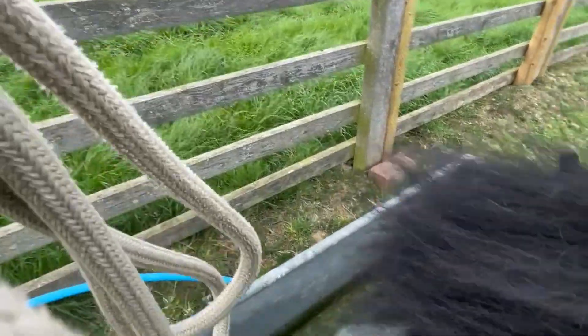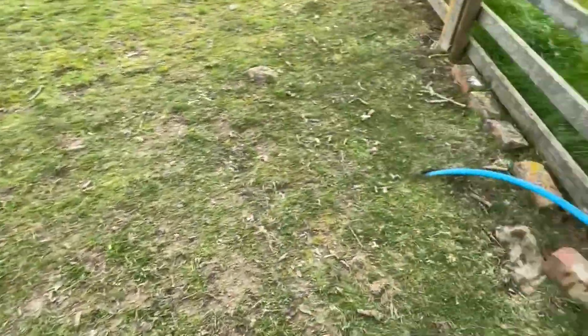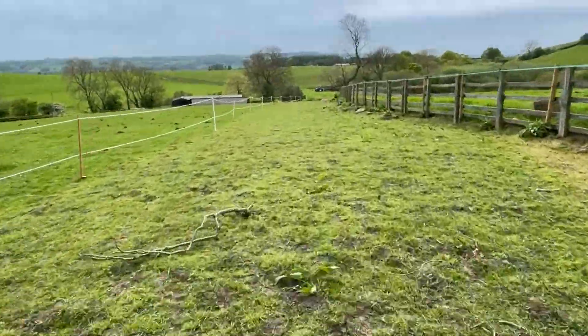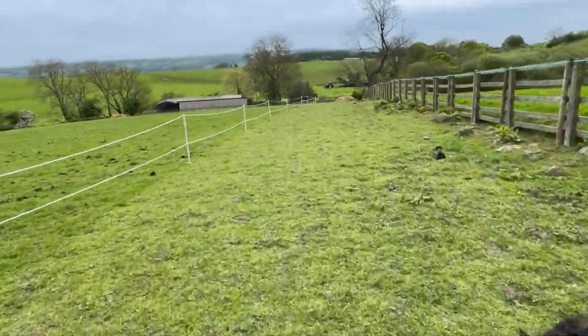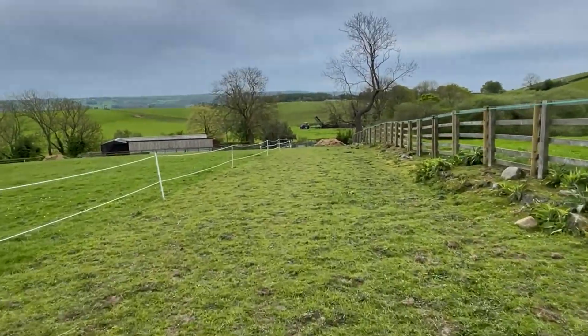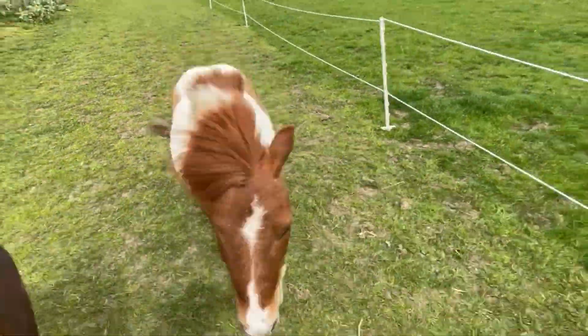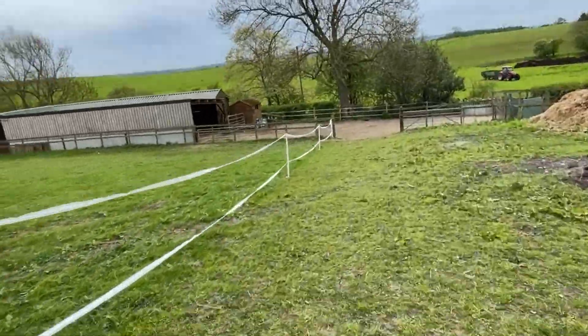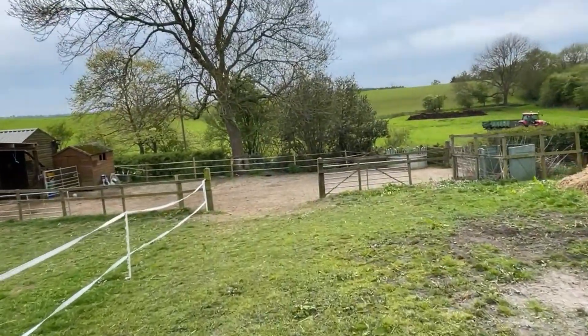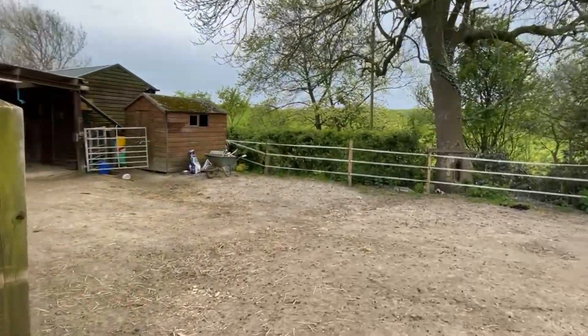Come on, let's rescue that fly — there you go. There are a couple of daisies as well; they like to fly into the soup! I'm thinking, you know, if I'm short of time, a couple of times around here with the uphills and the downhills is not going to be nothing, is it — keep your little feet going. It's nice to see the moves. I'm obviously always thinking about laminitis, so they do get some exercise nearly every day, or at least every other day.